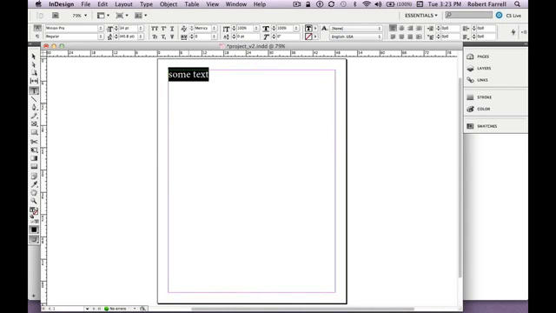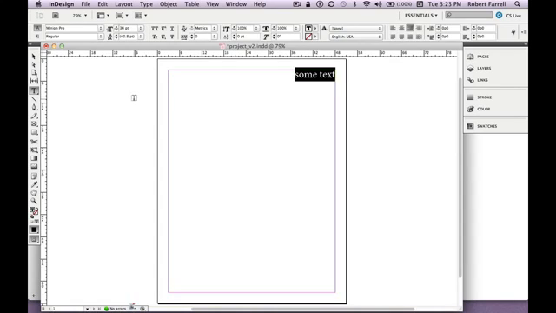Now I can also put the type in the center with a shortcut. Command Shift C for center, Command Shift R for right, Command Shift L for left. Now, of course, this is the property palette for that selected text. I could come up here to align that to the center, or to the left, or to the right. But I think it's just as simple to get to know the shortcuts. I can also increase my font size in the property palette.